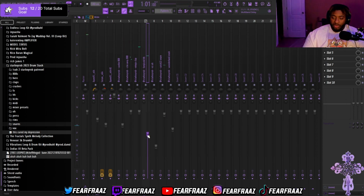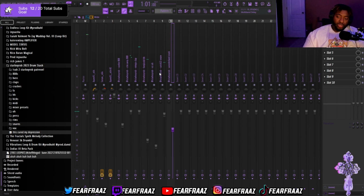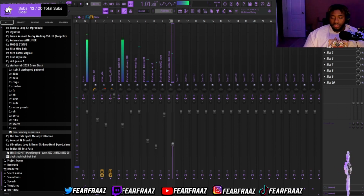And then we're going to go down to the hi-hat, we're going to move it down a little bit. And we're going to work on the crashes after that. If you have any crashes or open hats and stuff like that, you can put them all at the same level. But depending on which one they are, you want to go up and down and figure out how it feels. So this definitely needs to move down.